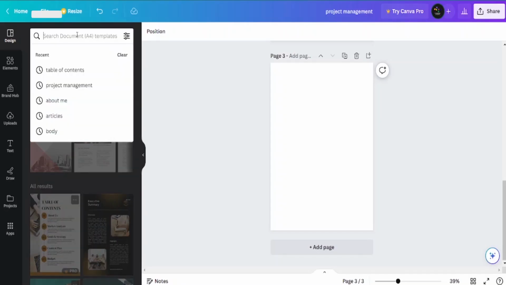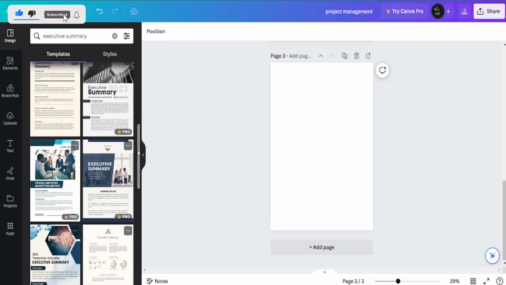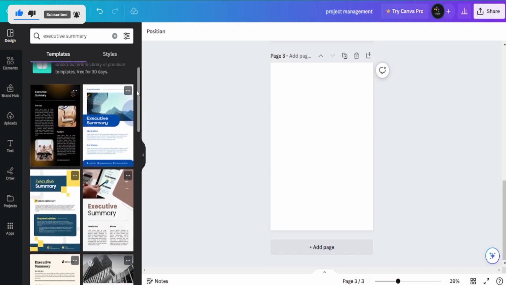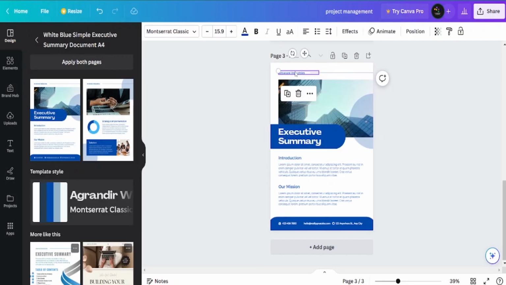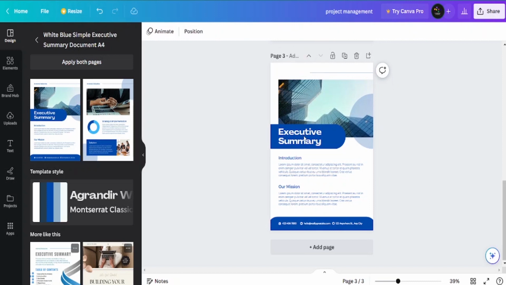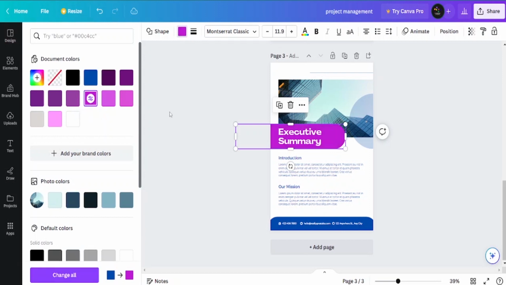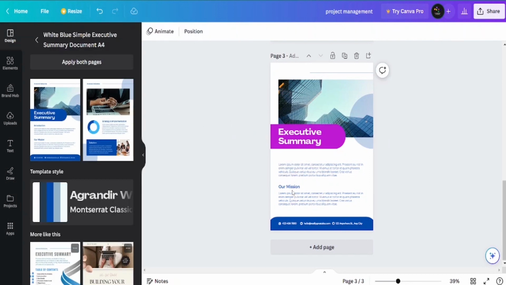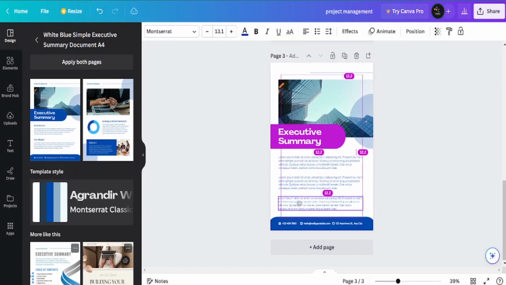So to create your executive summary page, you can come here and type executive summary. You look at the existing templates over here and you select any one you want. So you can select this one. You can keep the picture here, you can change, you can delete this. Then you come to this rounded rectangle here. You can change the color to correspond with our theme. You can delete this because we are going to create a new page for the introduction. You can copy and paste it to get a mock-up of how your executive summary should be.